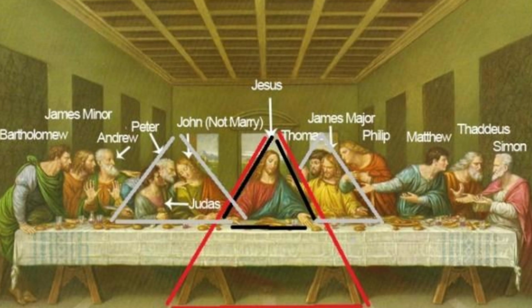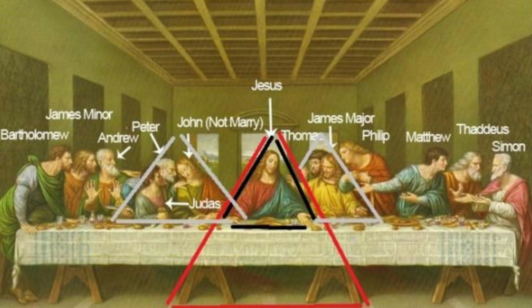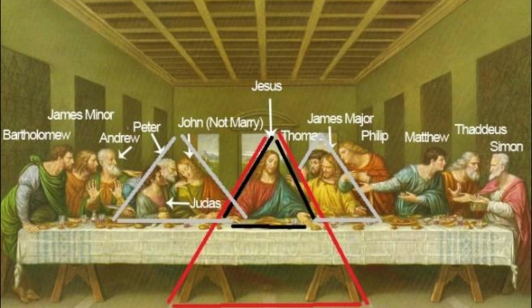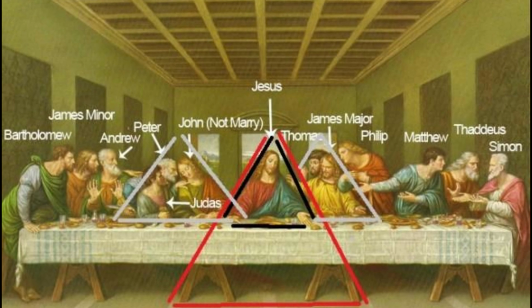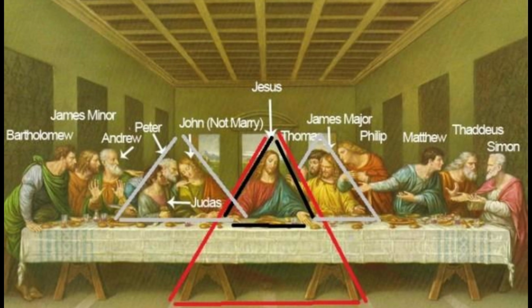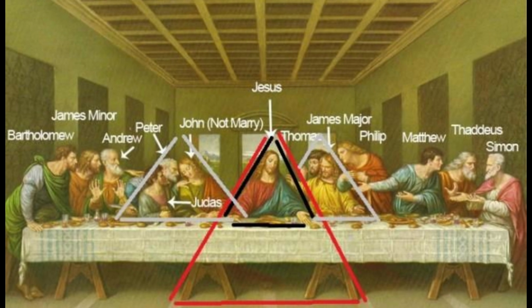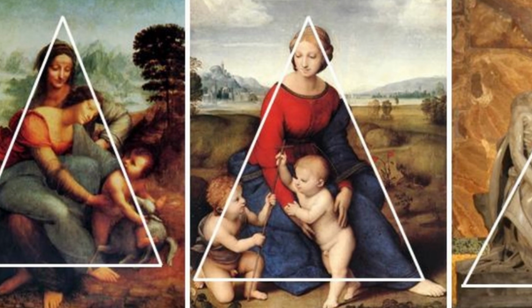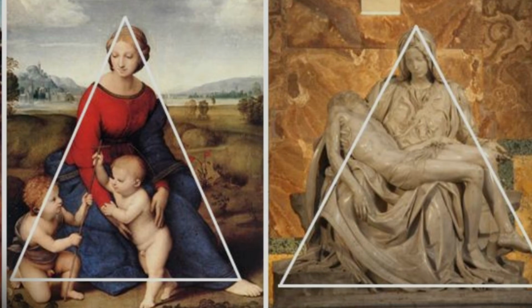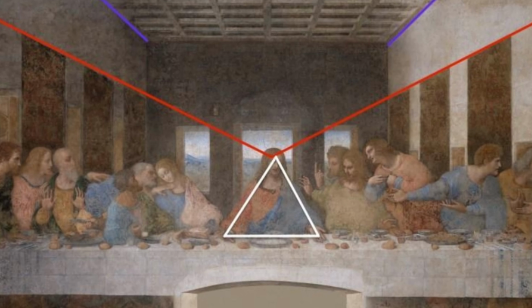The third hidden detail is even more impressive. Jesus forms a triangle. Notice the shape of his body. His arms extend outward while his head forms the top of the shape. Together they create one of the most stable geometric forms in art. During the Renaissance, the triangle symbolized harmony, perfection, and balance. While chaos erupts around him, Jesus remains calm and perfectly structured. The geometry itself becomes part of the storytelling.